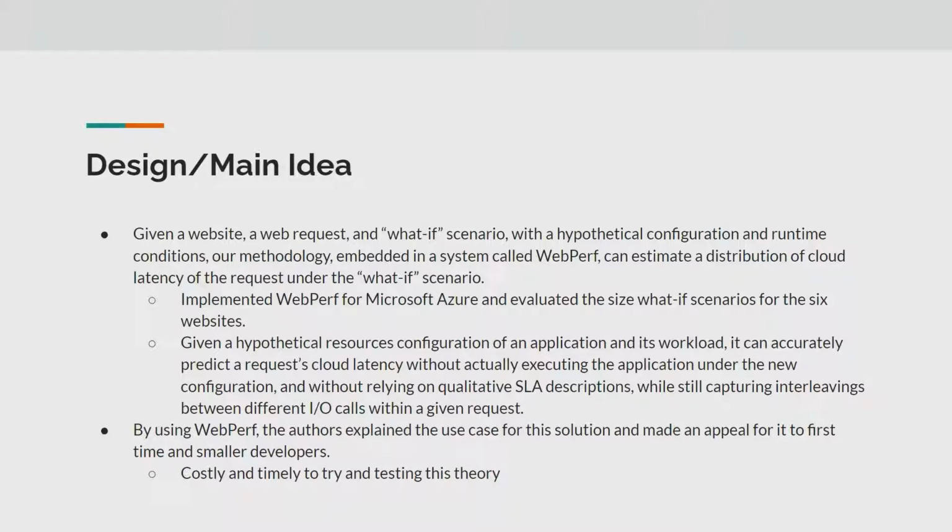They implemented WebPerf for the Microsoft Azure cloud service provider, and they've been able to use it for six what-if scenarios, which will be discussed later in this presentation. By using it, it provides an explanation for the use case of the solution, and it makes it a very good appeal for small-time developers who are in need of efficiency with their time.